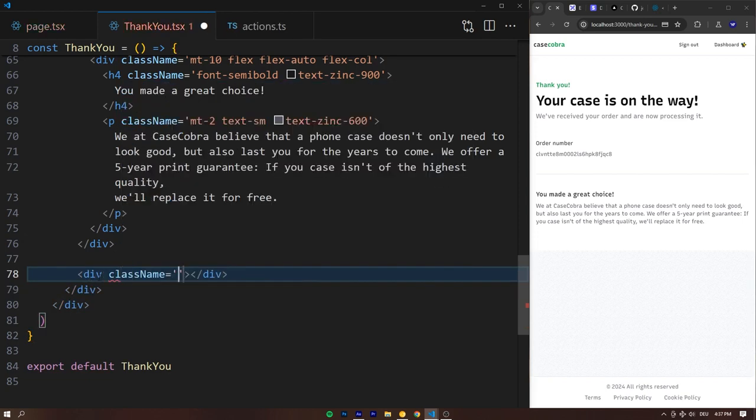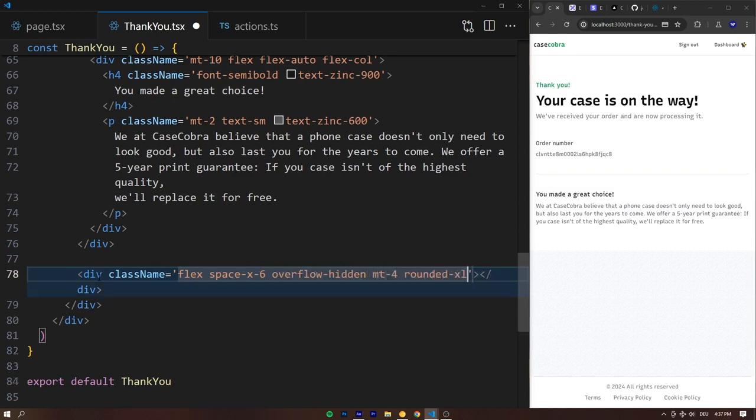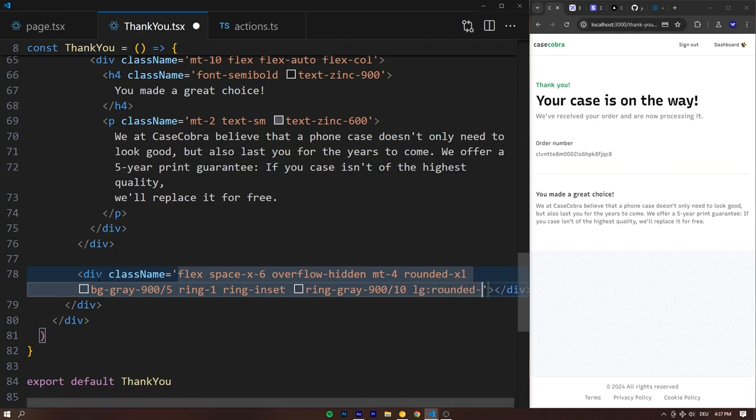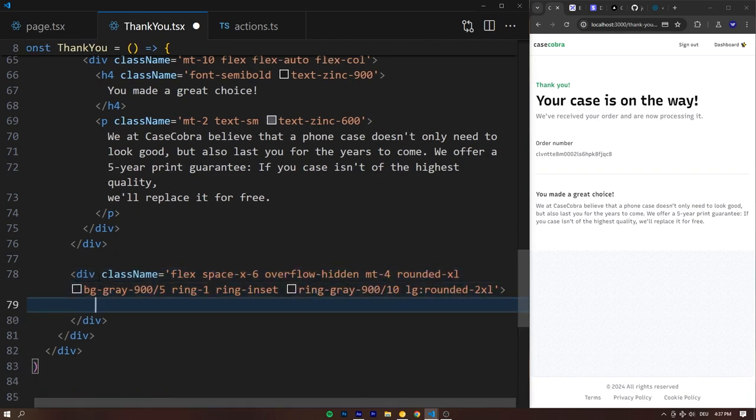And this div will get a class name of flex, of space x6, of overflow hidden, margin top 4, rounded XL, BG gray 900/5, so a very kind of light opacity on it, a ring of 1, a ring dash inset, a ring gray 900/10, so a very light opacity as well. And lastly, on large devices, we're going to give it a rounded of 2XL, 2 extra large.